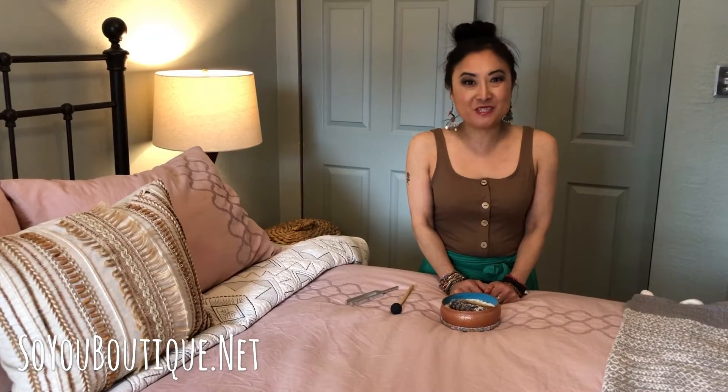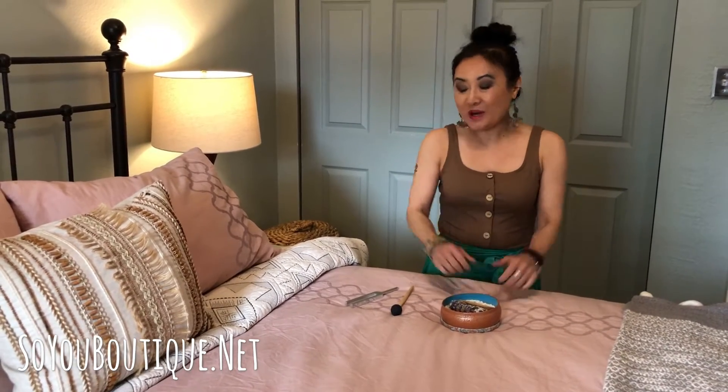Hi friends! I'm Thuy Dam, a space clearing spiritual ninja. One of the first things I do when I do a space clearing is I clear the bed. There's emotional memory in everything — the walls, objects, and especially the bed. This is where you rest, this is where you restore and renew. So it's very important to have this bed as high vibrational as possible so that you can sleep better, so you have more peace, so you're the best person that this world deserves.